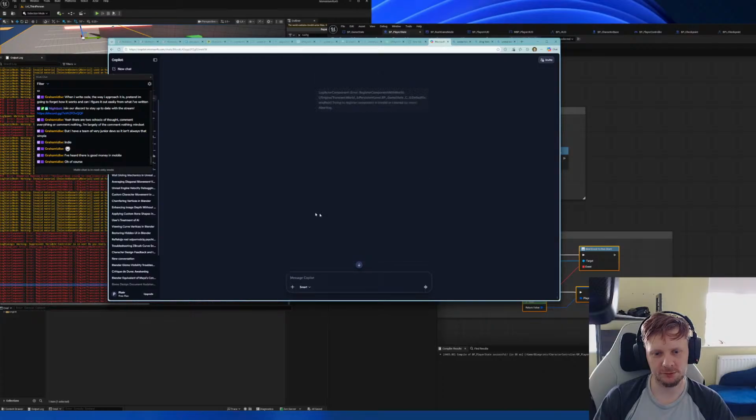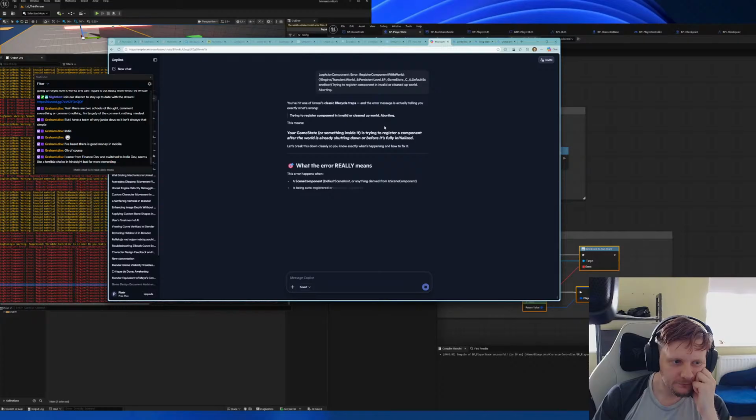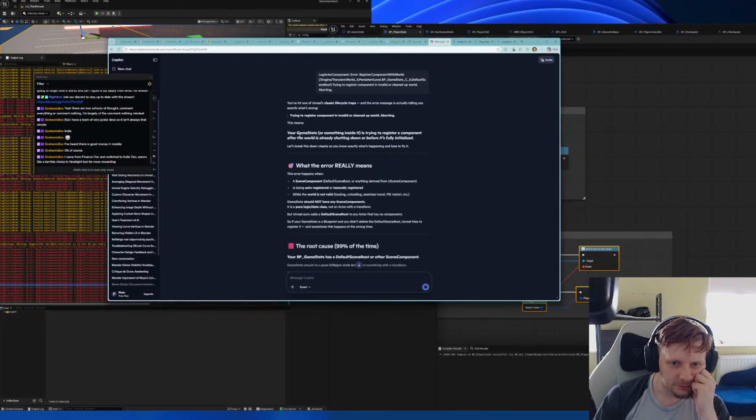Copilot, tell me what can I make out of it? Oh, okay. It's trying to register a component after the world is already shutting down before it initialized.